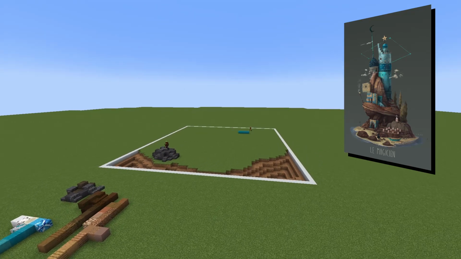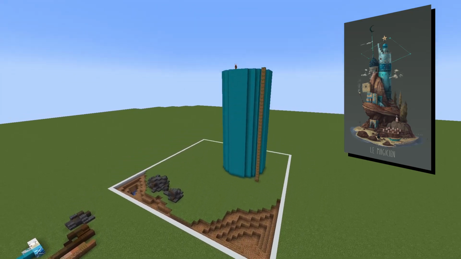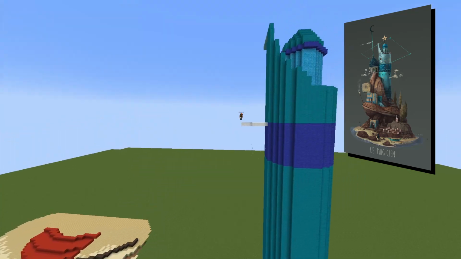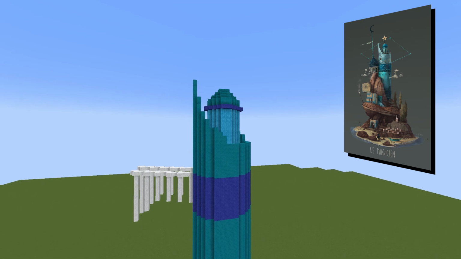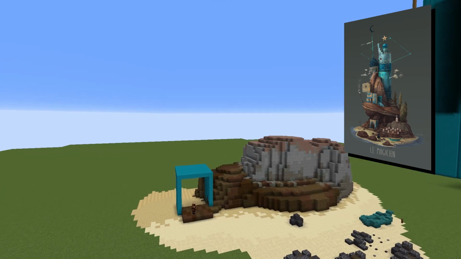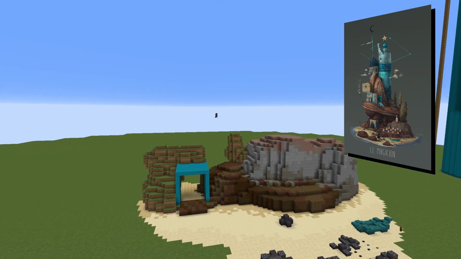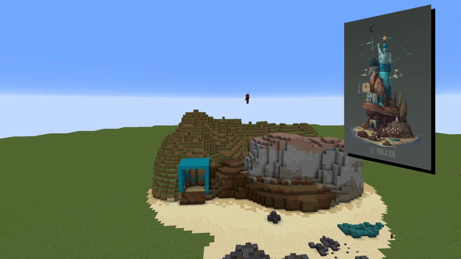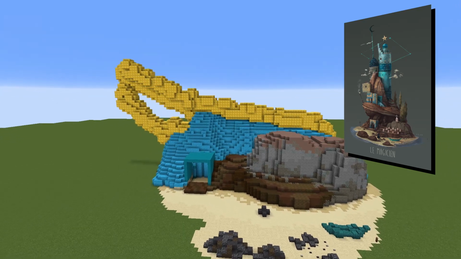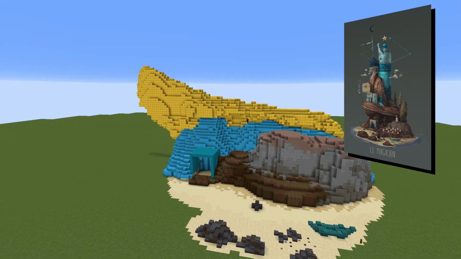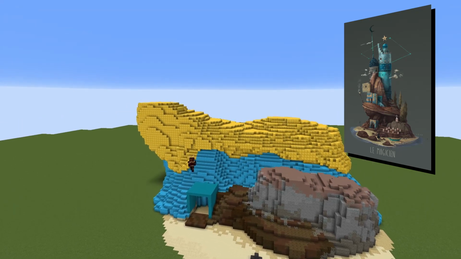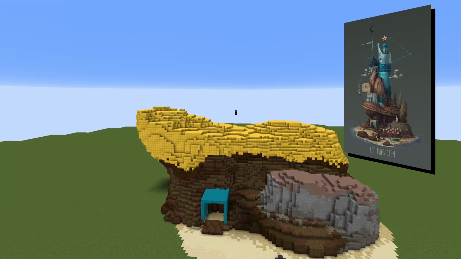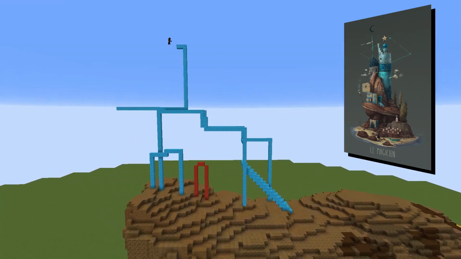The second step in this process is to decide what scale you want to make your build. Is a door in your concept art picture as big as a Minecraft door, or is it actually much bigger? We started on a smaller scale, but then decided to scrap it for a larger build with more detail. It's okay to scrap large parts of builds in the creative process, especially when trying to get the scale right. Scale can be one of the hardest things to decide. It really is a balance between scaling it up for detail and scaling it down to make your life quite a bit easier.